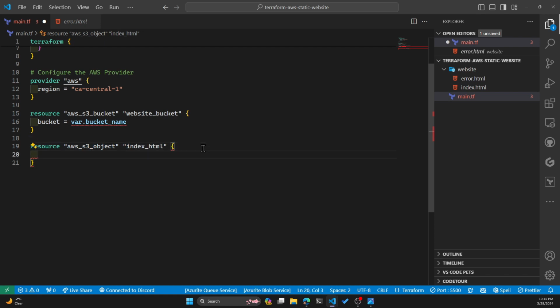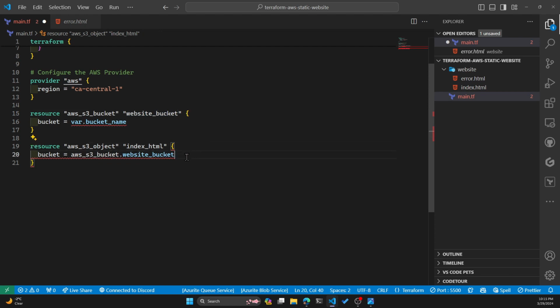Now, we still have to define some properties within this resource. So the first is the bucket, which bucket this object should live in. And now comes another concept. You can relate to a previous resource by typing in aws_s3_bucket. whatever the name of that resource within the Terraform configuration file is.